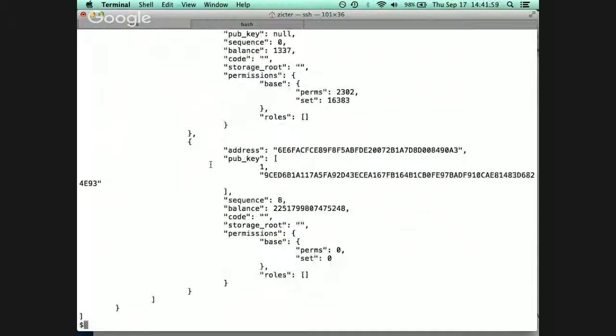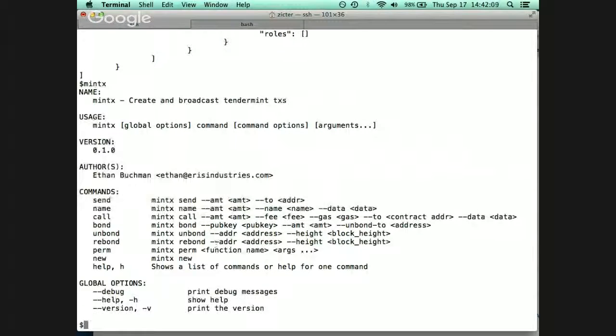I wasn't going to get too much into that. That's slightly more advanced once you have a chain running. There's other commands, mint TX, so that you can send a TX. To register those names, I ran this command, minttx name, gave it an amount, gave it some data. And that created an entry.